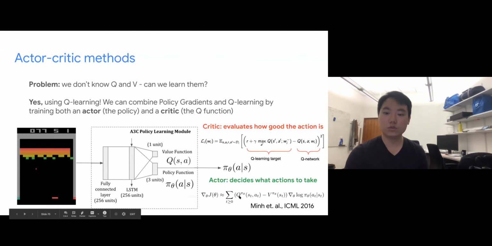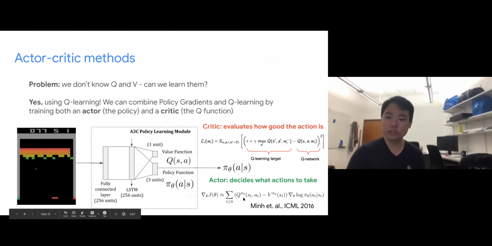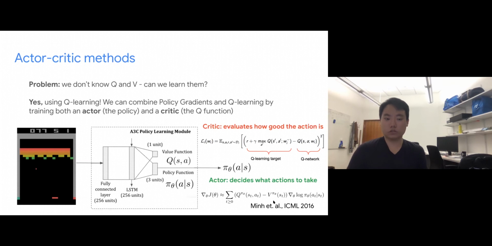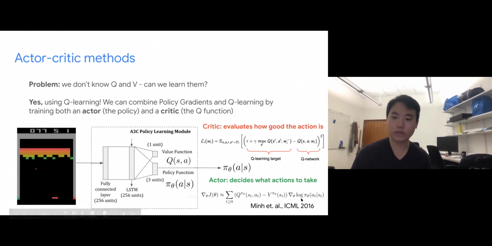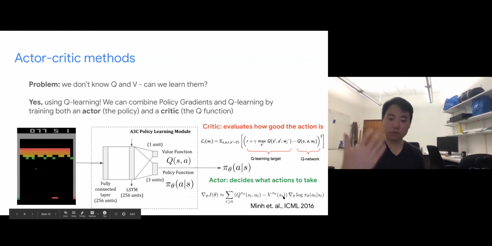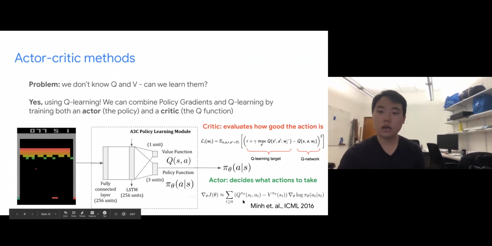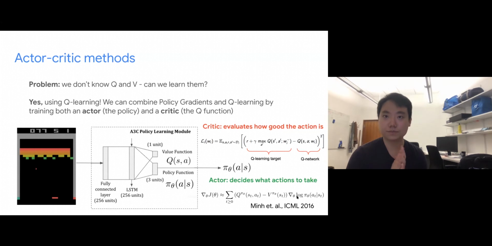You use the critic to, at a given state, compute the value of taking an action at that state. This value will be your long-term cumulative rewards as estimated by your Q values, and you subtract the baseline value of that state, which is an average over all possible actions. This difference tells you the difference in expected rewards by taking this particular action, and you scale that by the log probability of taking that action. If this is high, you will push up the value of that action and try to take it more in the future. Conversely, if this is small or negative, you would decrease the log probability of taking that action in the future.